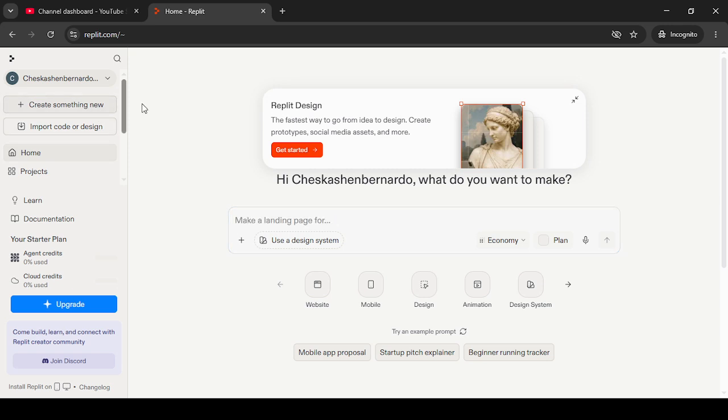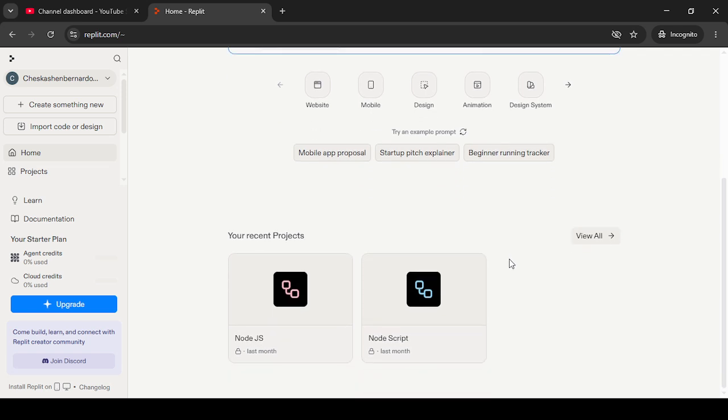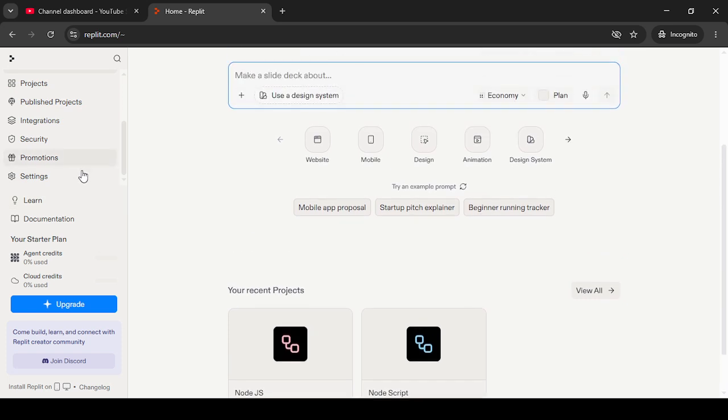After that, add your YouTube live stream key to Replit secrets using the name stream key. This is an important security step because it keeps your stream key out of your visible project files. Instead of placing sensitive streaming credentials directly into a script, storing them in secrets helps protect your account and keeps your setup cleaner and safer. Make sure the key is saved under exactly that variable name so your streaming script can read it properly.